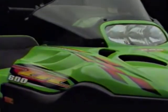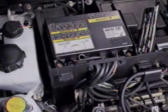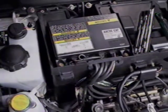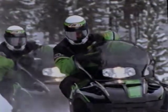You'll also notice an advanced 3D digital ignition on many new Arctic Cats. This state-of-the-art computer-controlled technology permits the ignition timing to change with RPMs, allowing for a quicker response. You'll also find our easy-to-start, battery-less EFI on many models. Even on the coldest mornings, the EFI engine will fire up with as little as 2 pulls.